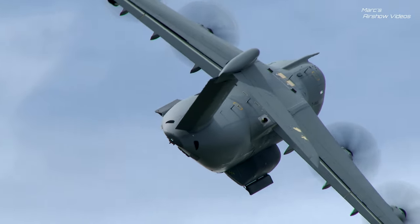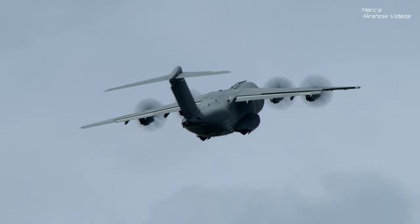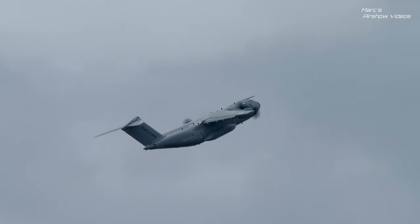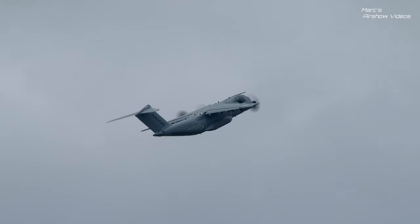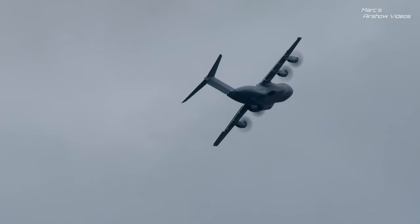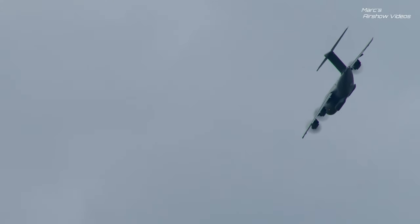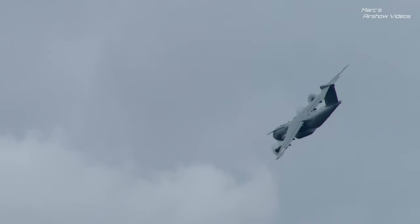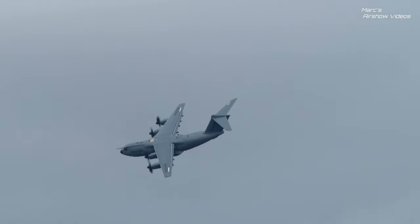The aircraft is likely late for display, a turboprop airlifter, but it's one that shows a real turn of pace and agility in its display, contributed to us by its manufacturer, Airbus Defence and Space. It's now very much an operational reality with the Royal Air Force, and indeed there's one of the new Atlas C1s on display in the static.